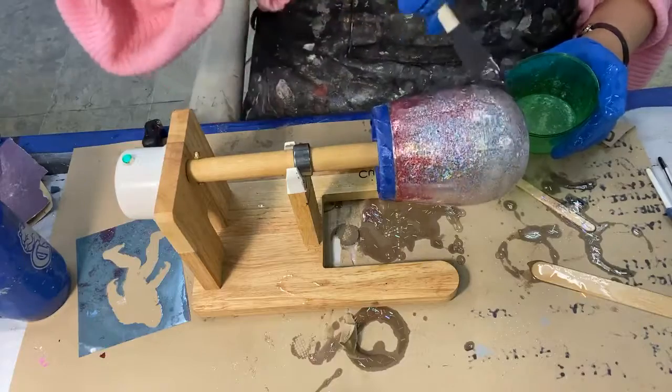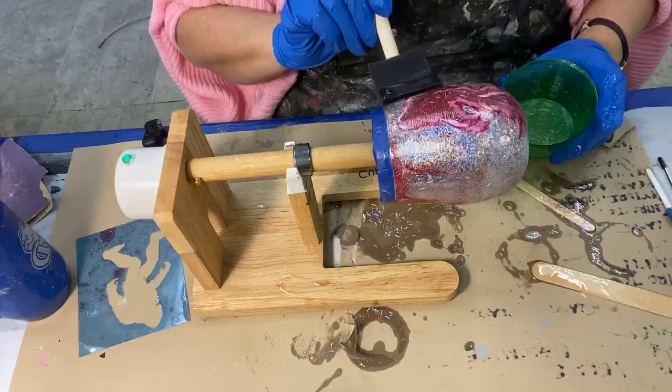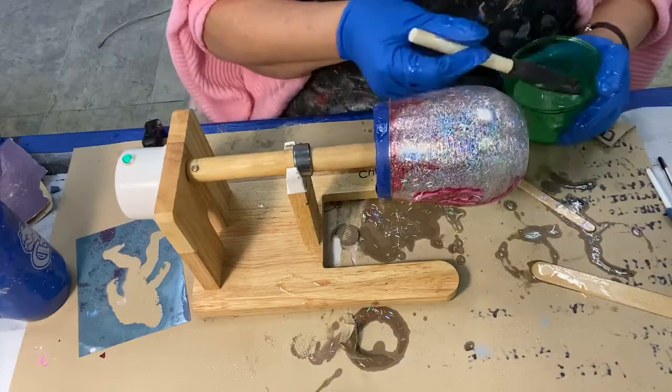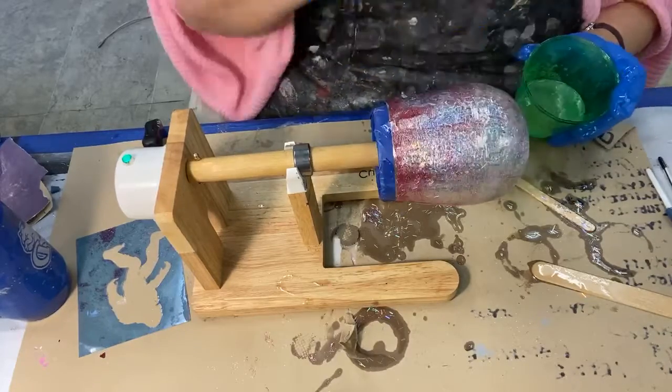Now, I have about four of these cup turners. I have a couple that I got from Michael's, which are fine for smaller cups. I think they're a disaster for bigger ones. This kind of cup turner works way better on bigger cups.